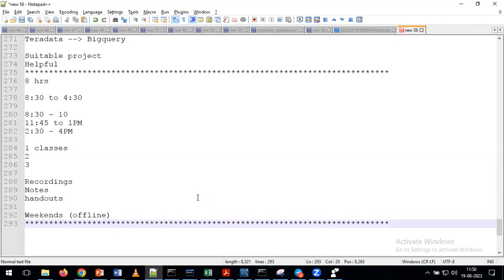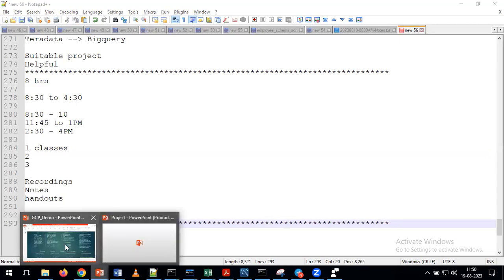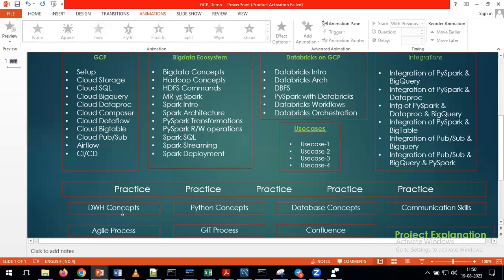Are you also teaching DevOps? No. Generally, DevOps plus AWS are combined by the teachers like that. No, as part of our classes, we are not going to cover DevOps only, but we are going to discuss how we perform the deployment activities for all these things. If you see here, we have CI/CD. We are going to discuss how we perform the deployment activities as a cloud data engineer, but we are not going to discuss anything separately about DevOps.